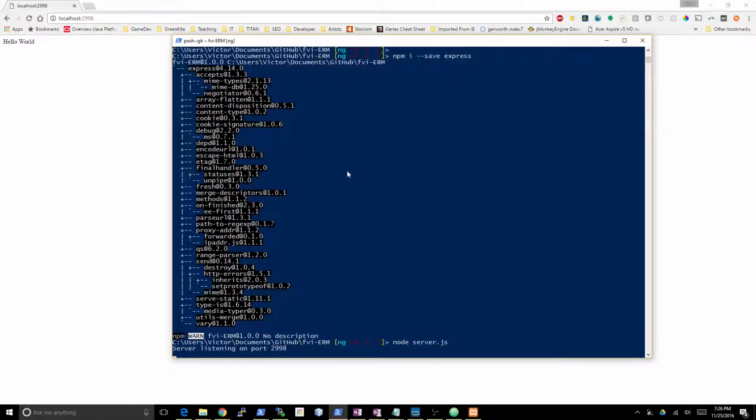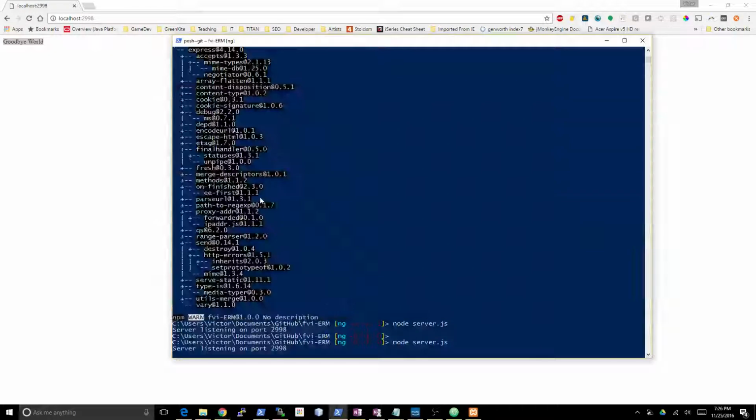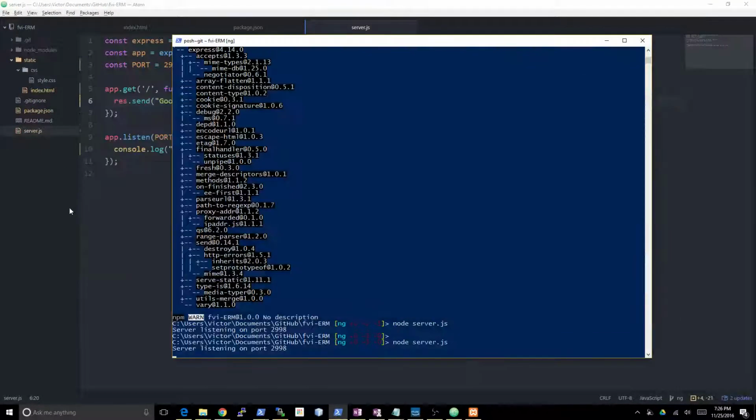Because Node does its little magic, and I guess it compiles or something like that, and once it's compiled, I have to actually stop the server, start the server back up, and now that'll reflect my changes. That can get kind of painful to do if you're making changes all the time and you have to stop and start. You're tabbing, you're wasting a few seconds every single time you make a change. It's just not smart, especially when the fix for it is just so damn easy.